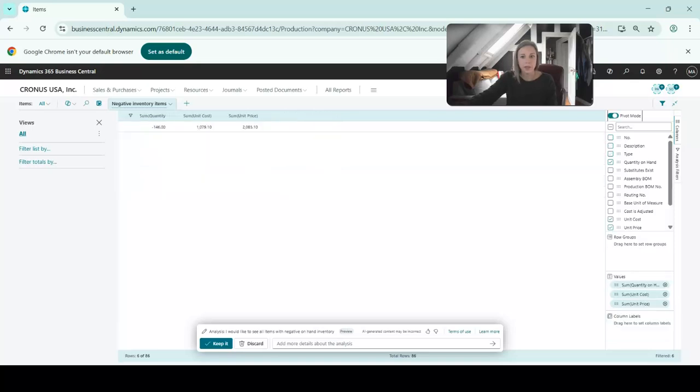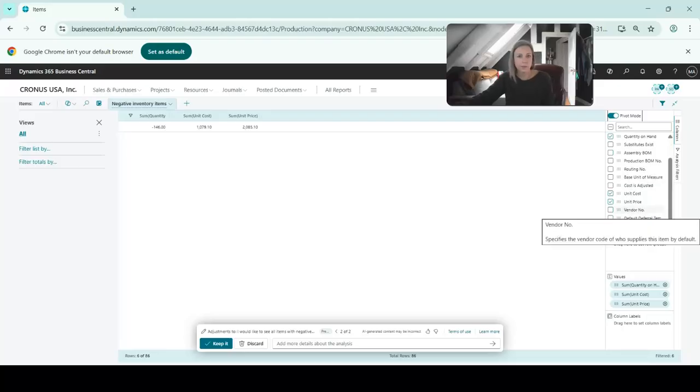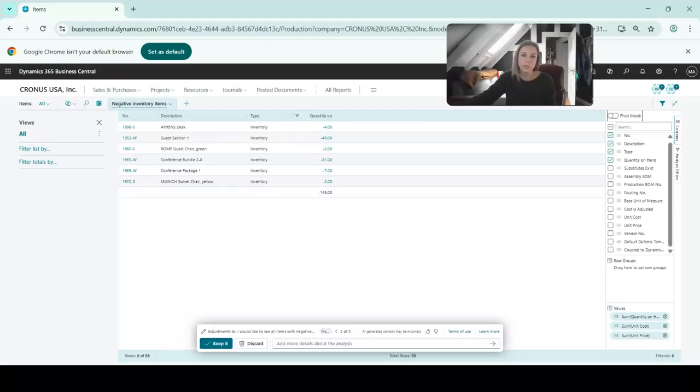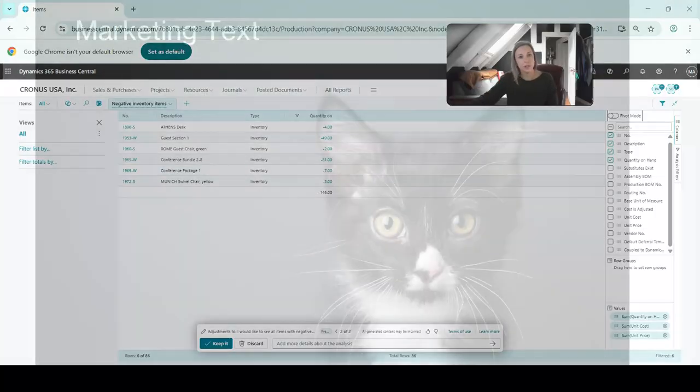which gives me the ability to review my data. I can do a little pivot here. If I wanted, I could group it based on a certain unit of measure code or vendor or anything that I want, or I can simply just look at it this way. But I didn't need to go and do my filtering and open up analysis mode. I was able just to chat with Copilot, ask a question that I have, and let it generate my list.